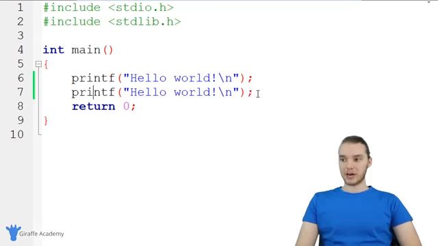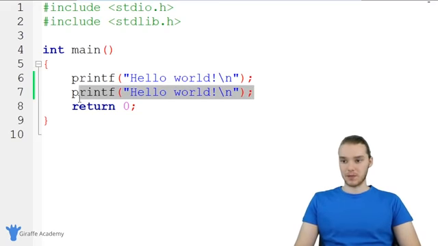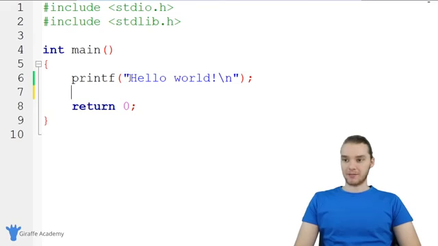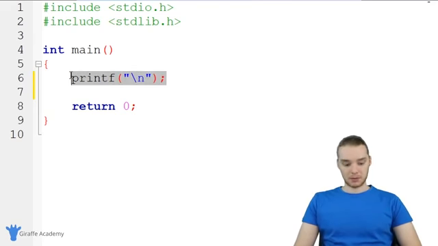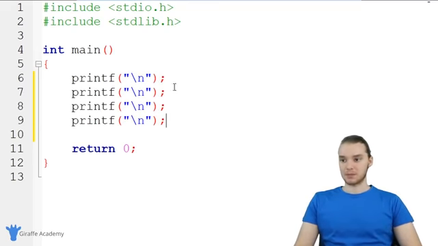So why don't we use this printf instruction in order to draw out a little shape onto the screen. I'm gonna show you guys how we can draw out a little triangle onto the screen. I'm gonna take this printf and I'm actually just gonna get rid of hello world. And I'm gonna copy this a couple times. So I'm just gonna copy it and we'll paste it down here, maybe 4 times.